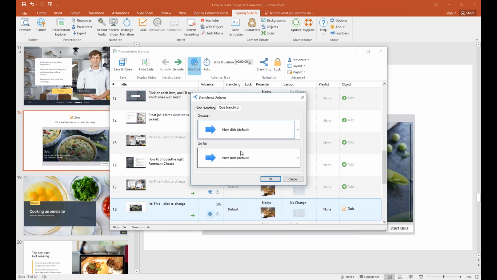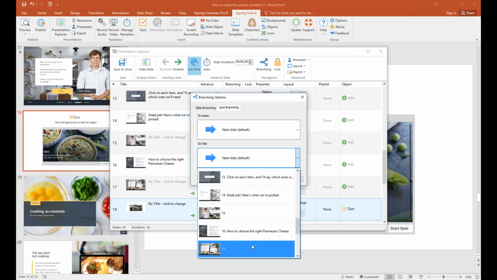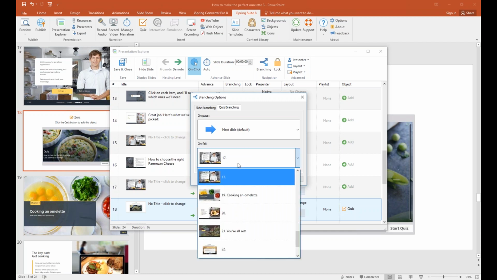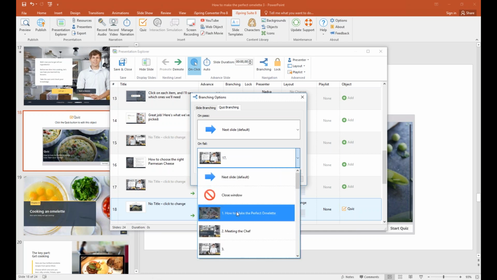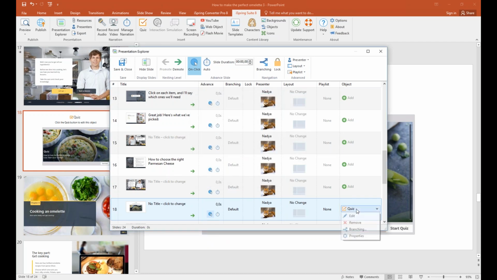And if the quiz is failed, we can easily send our user back to a previous slide, for example slide 17, or to the very beginning of our presentation. You can also set properties here.